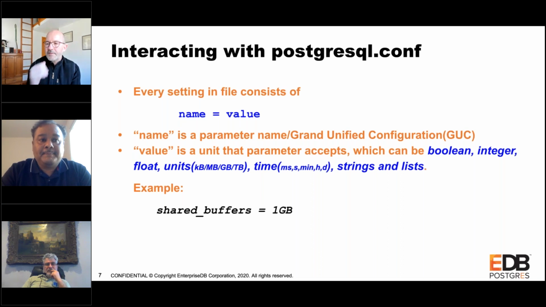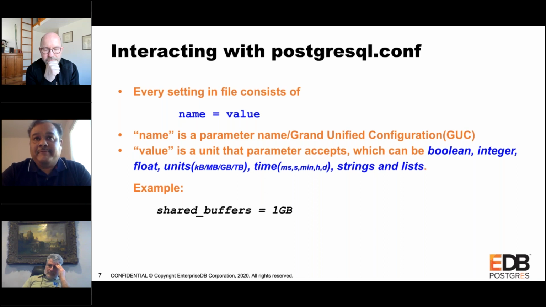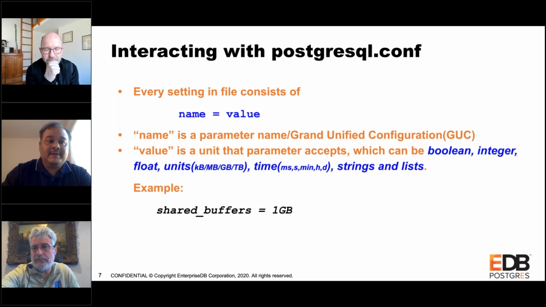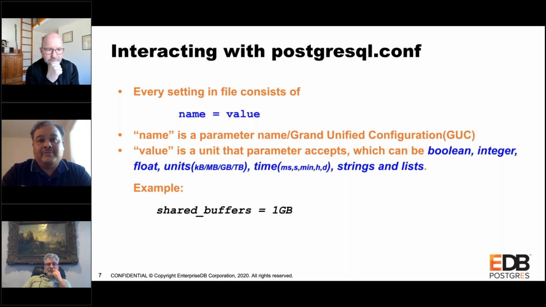Thank you. So how do you interact with the postgresql.conf file? It's very simple. You need to edit the file, and every line has a name and a value. Here it shows a parameter name and what value you have to set. The name is the parameter that you want to tune. It's also called a GUC. In some community emails, you will see PostgreSQL GUC; they are basically referring to the parameter, that is, whether that parameter exists or not.